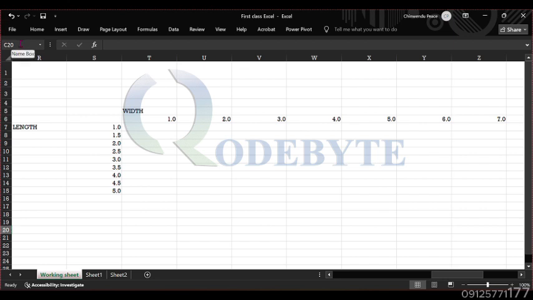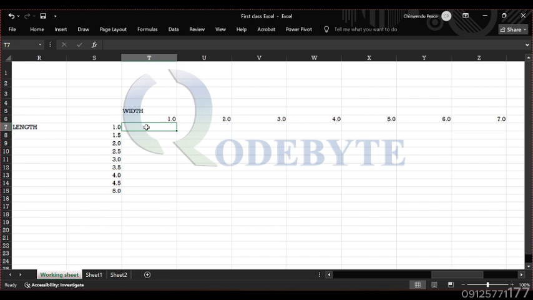It tells us the active cell, it gives us the name of the active cell. So for instance, I click into this, it is giving me T6, which is the relative position of this cell. And then this one is giving me S7, which is the relative position of this cell, right? So that is basically what relative cell referencing is about.